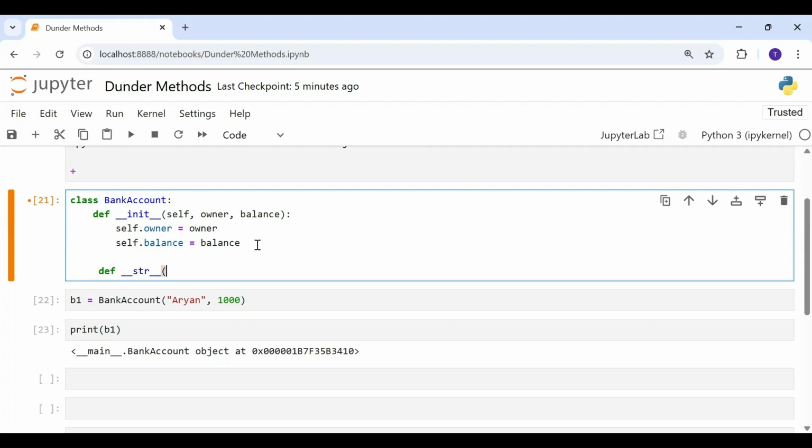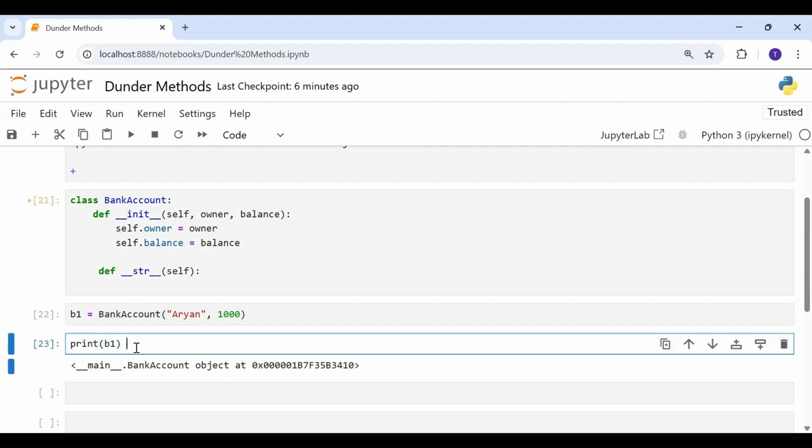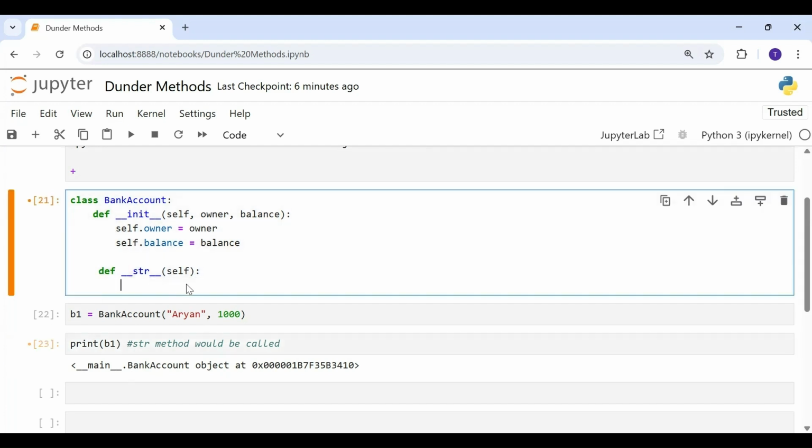It takes self as the first input, and then whatever you want this str to return. So whenever you call print b1, this str Dunder method would be called, if you have this function defined inside your class.